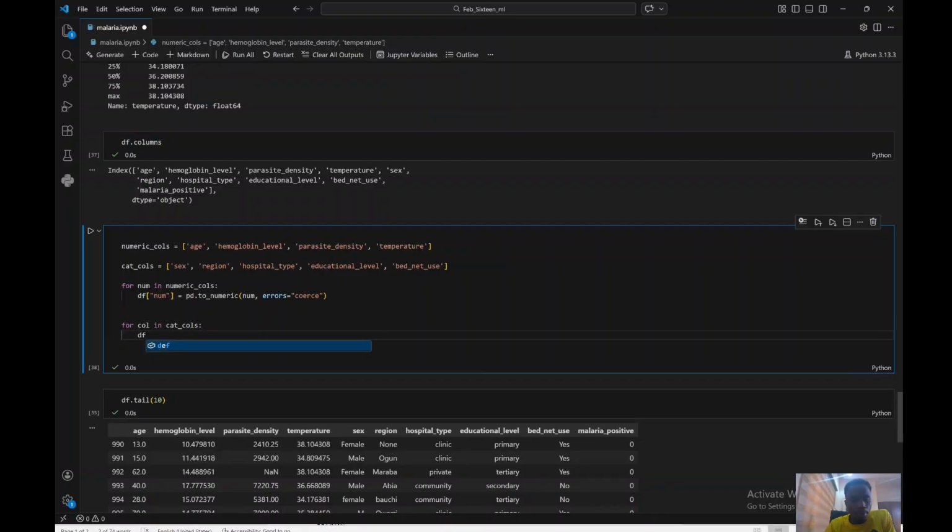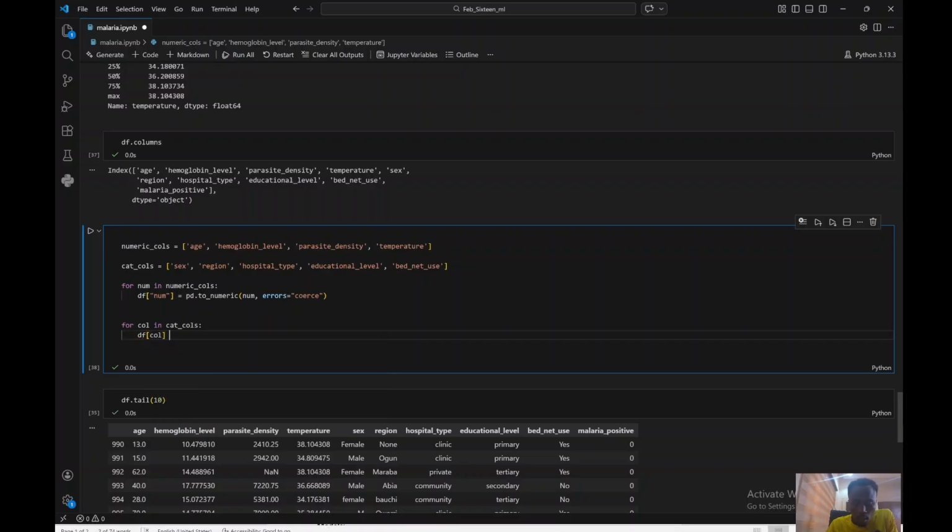Probably if I want to do it for one, cat cols, you might just want to call it, say df, and continue to iterate inside of that. But I'm just going to say cat col, that's just one col.